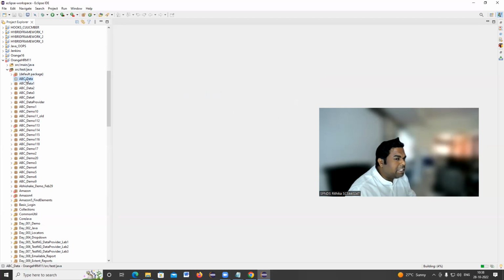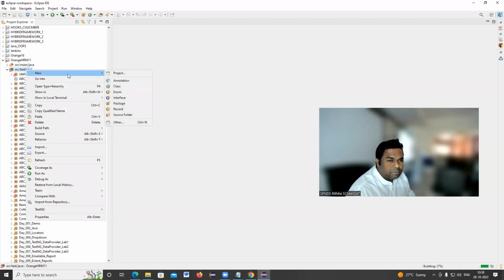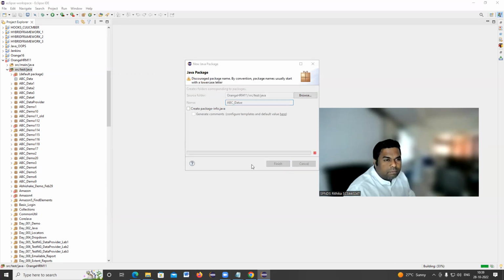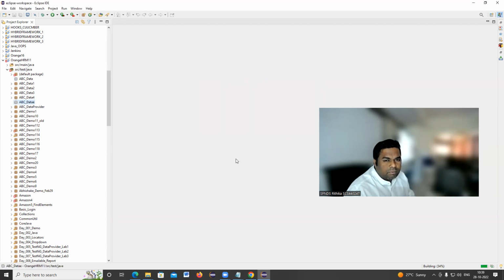See, this package got created just now. If I want to create one more package, I can create it. New package, ABC underscore data 1. Data 1 is already there, it is showing, so data E. See, this package got created just now. Like that, the packages have been created.